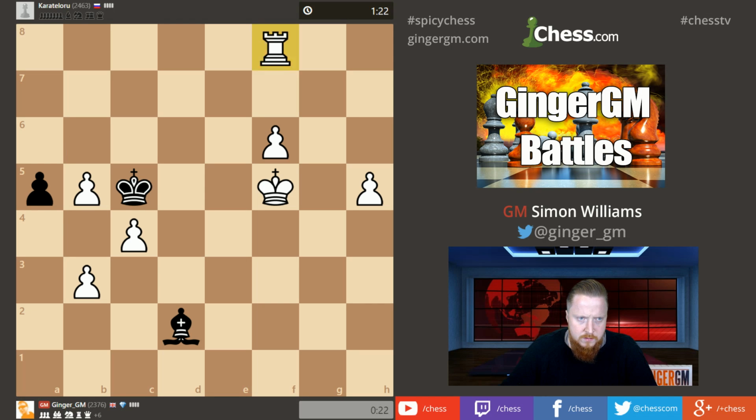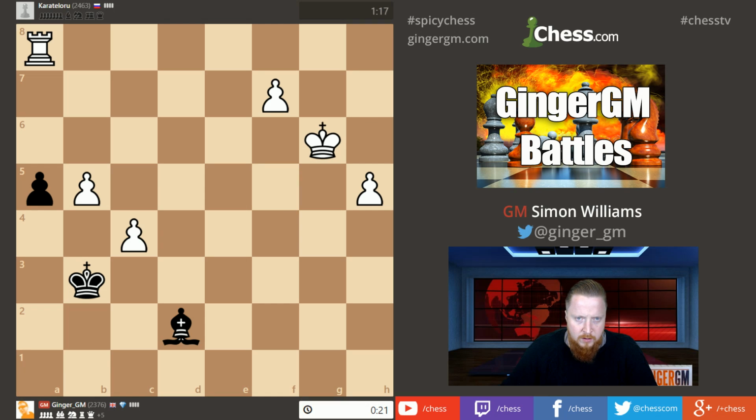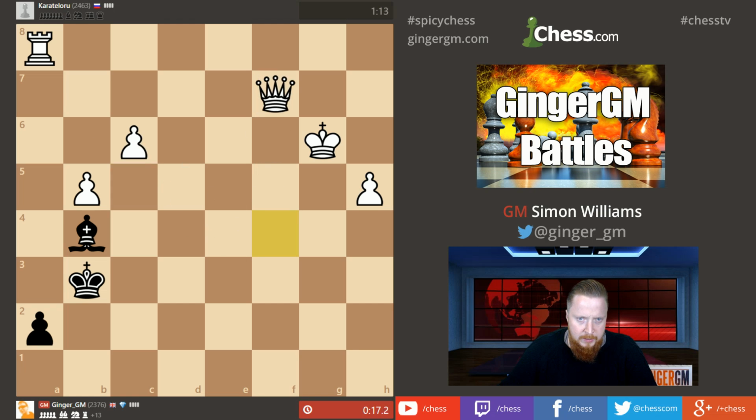Pre-move him. Don't lose on time. Get ready to take his last pawn or get a queen. Let's take the bishop. Everything's looking good. Has he got his... Okay, come on. You're not going to get me on time, son. I'm not going to allow it. It's not happening to me today.